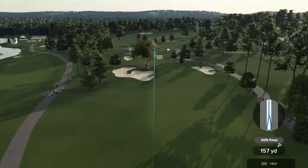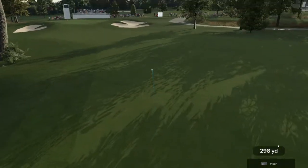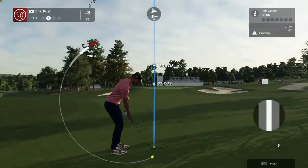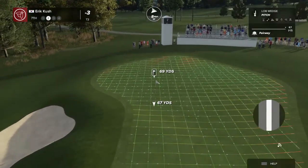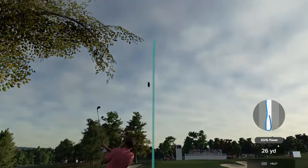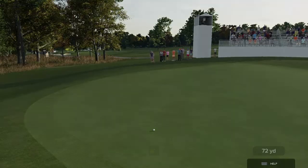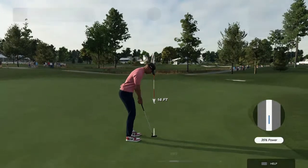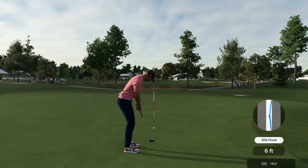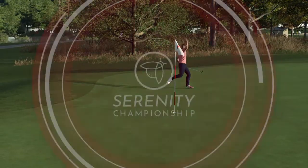Oh, that is bombed. Second shot here on the 7th. No harm, no foul there with that shot. A good chance to take it even deeper here. This putt's for 4 under. What a great opportunity for a look at a birdie. Yes, they've made it. And that will take him to 4 under.